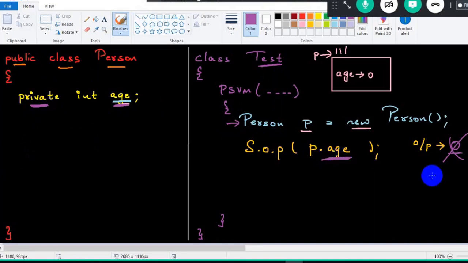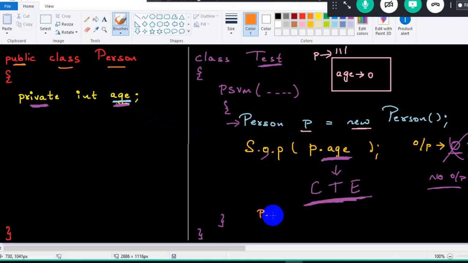But when you print it, if you said no output, good, it's no output only. But actually, in detail, it will throw a compile time error. It will tell the programmer, age is a private variable, how can you access it outside? It will scold me nicely. Zero will not be the output. No output is okay, but in detail it will throw a compile time error, because we are trying to access age, which is a private property. We cannot print it.